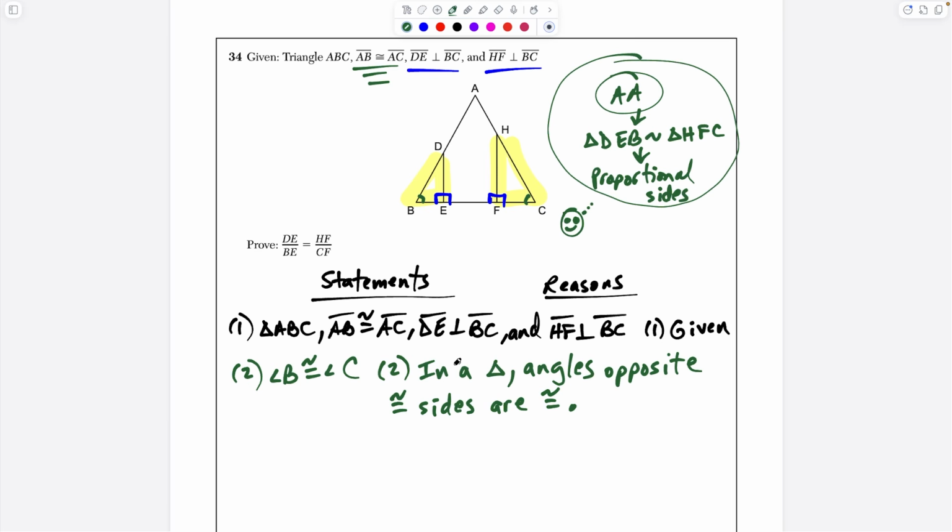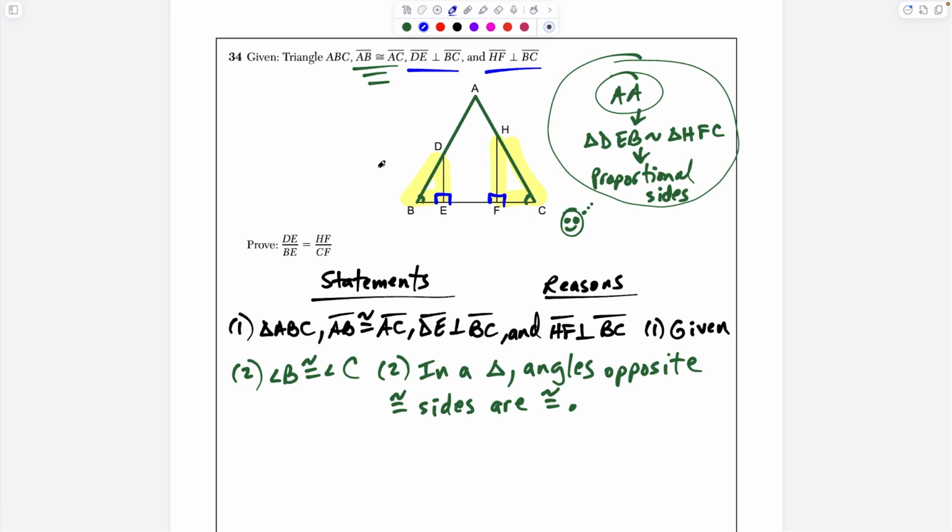So when we're writing our statements and reasons, we are allowed to abbreviate like this. So triangle, I just draw a triangle, and for congruent, I just write the symbol. Now, once again, just to recap, we know this is true because they told us AB is congruent to AC, and notice that angle B is opposite of side AC, and angle C is opposite of side AB. This is coming from the isosceles triangle theorem, but I like writing it this way because we don't actually have to say this triangle is isosceles when we write it out like this.